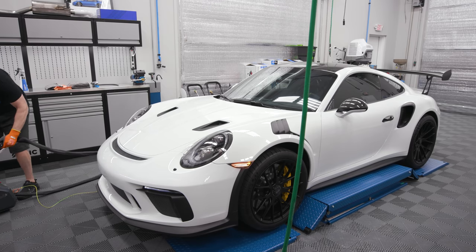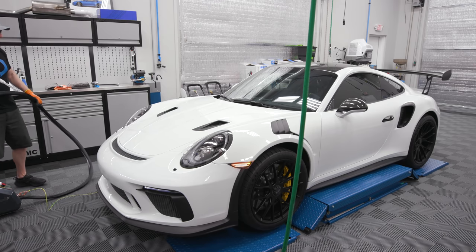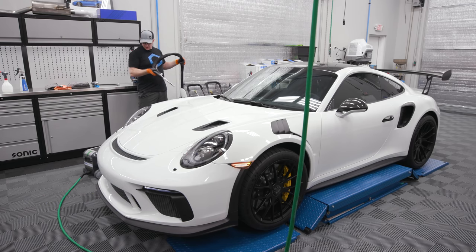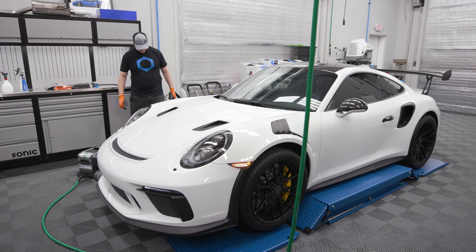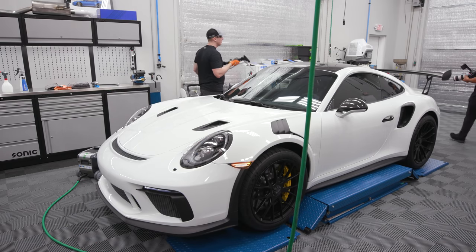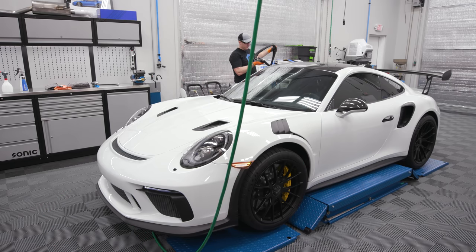I need some more ice. Nope, still good. Shoot, this is great. Well, let's go down this side of the car since we have this. Remember, this is my first time trying to wash a car with dry ice, so just cut me some slack here as I figure out what works and what doesn't. Is this practical or is it not?